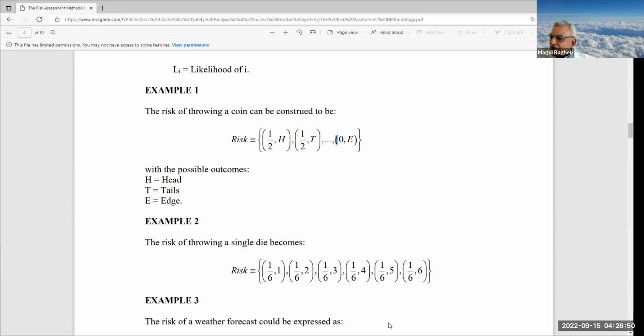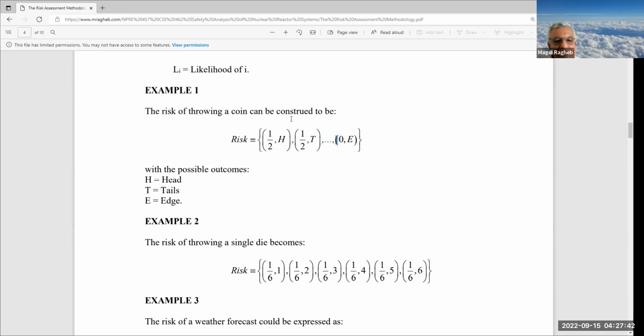Why is it random? Because you don't know, when you throw a die or flip a coin, whether you'll get a head or a tail, or a 1 or a 3 or a 6. The outcome cannot be predicted, but there is an associated probability distribution if you repeat the experiment a large number of times. So definitely half the time you'll get a head, and half the time you get a tail in flipping a coin, and 1/6 of the time, if you repeat the throwing of the die a very large number of times. You cannot say beforehand that you're going to get a 3, a 2, a 1, or a 6, but you know that there is an underlying mathematical probability distribution. You get it as 1/6, 1/6, 1/6, 1/6, 1/6.